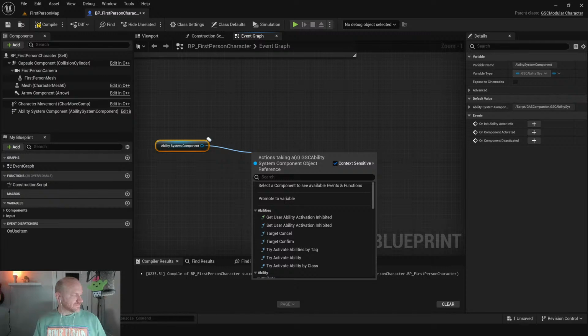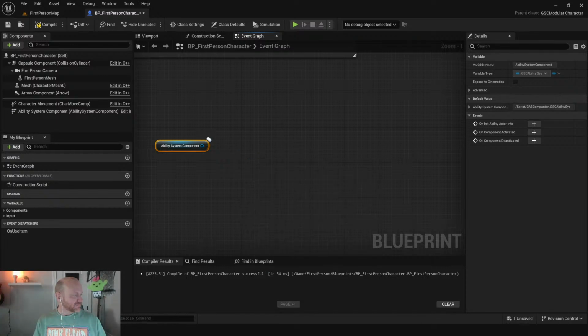All this gameplay ability stuff is already replicated out of the box, with prediction and things like that. There are some things you have to do inside gameplay abilities sometimes for certain kinds of data, but that's super complicated, so we're not going to go over multiplayer right now. But yeah, tons of functionality built in. It has the idea of a cost, a cooldown, things like that.